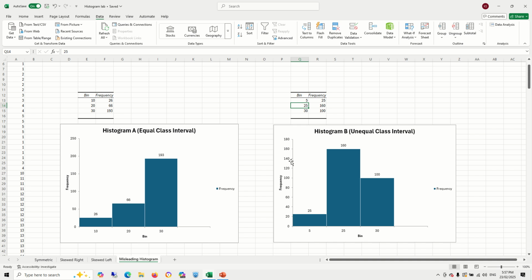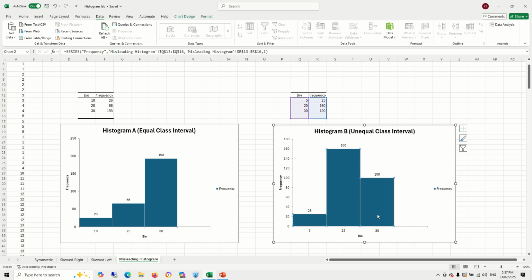If you have a quick look at this histogram, you will see that the 30 bar is going down. So if you are looking at both histograms and you are not aware of the reason for this, you will have an impression, when you look at the first one, that students who got 30 are the highest level. Okay? And when you have a look at the next one, which is based on the same data, you will simply have an impression that students who got 30 are fewer than those who got 25.